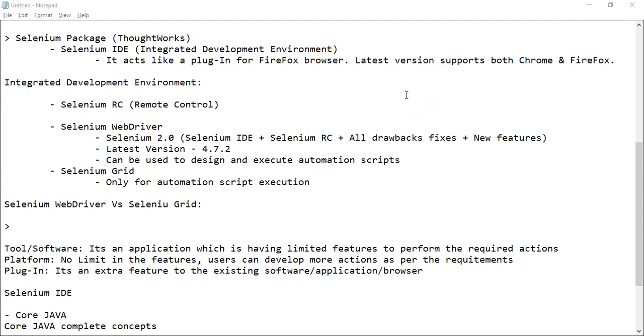Anyone? How can I give my automation scripts to you? What is the medium? How can I transfer them? Did you understand my question? I have 100 automation scripts in my local system.